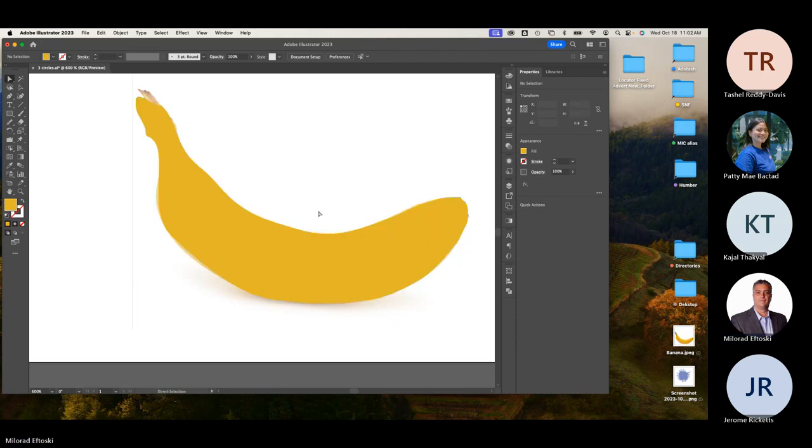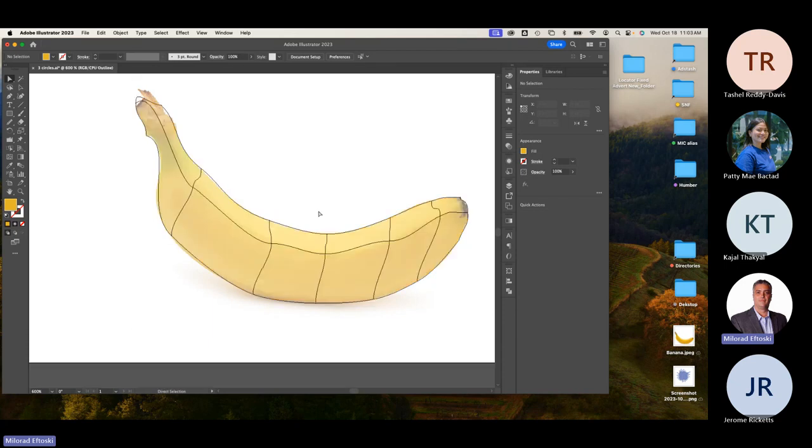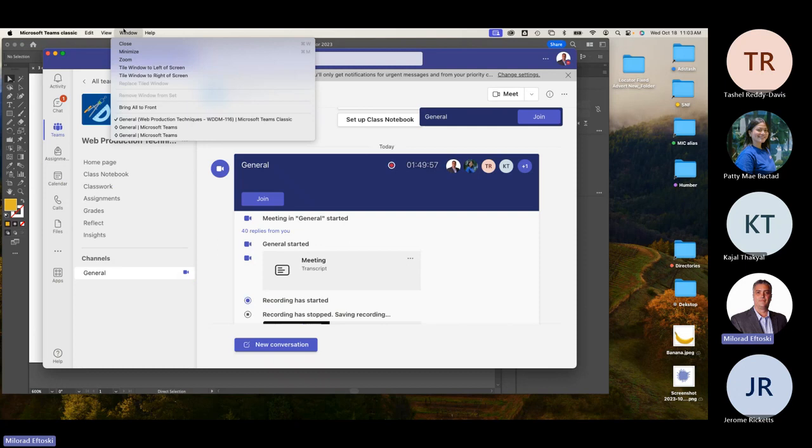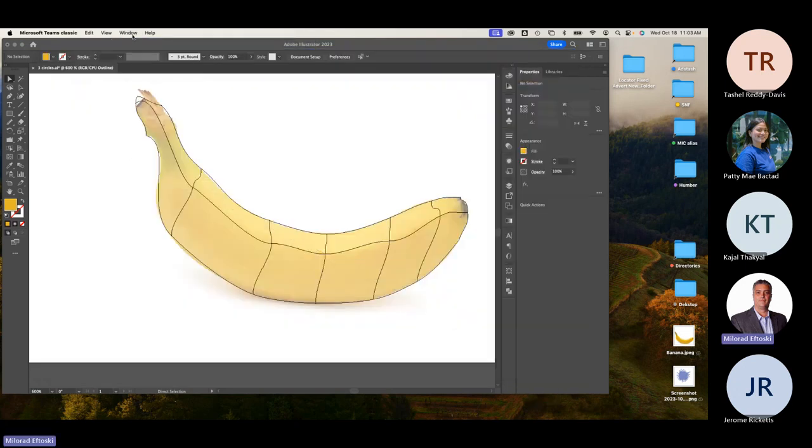See? I don't have to use the pen tool. I just used a rectangle and I reshaped it using the mesh tool to make it look like a banana. Okay, so now what? So now that we have a mesh object done in Illustrator, it's like 2-in-1 here, we can then use a very popular technique with the help of something called the, let me just go here.